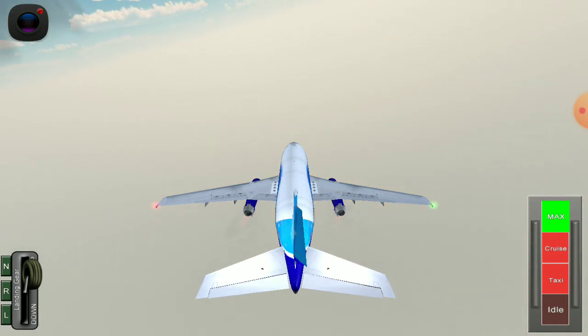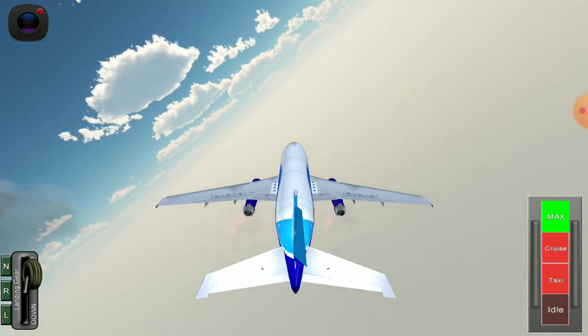Captain, you are about to pass the runway. We urge you to lower your height to 300 meters.